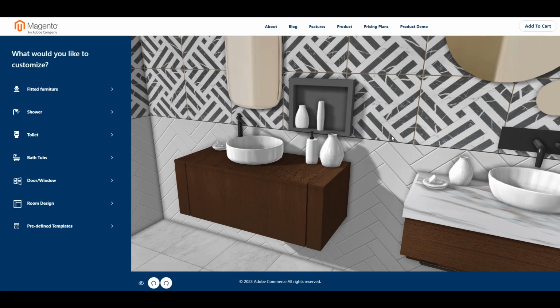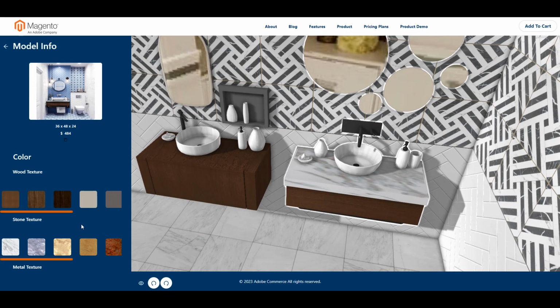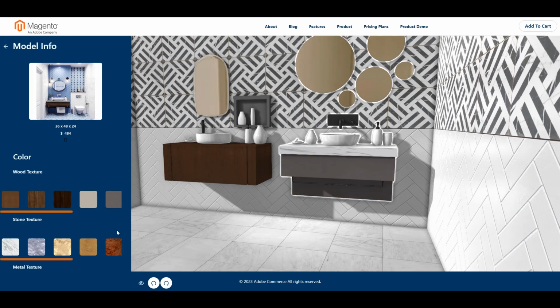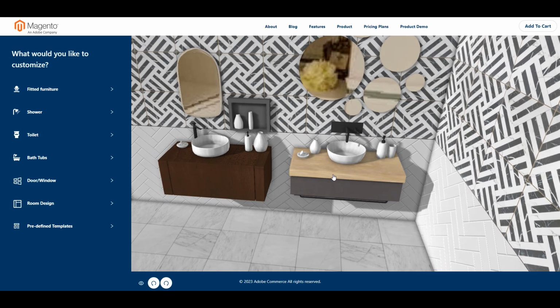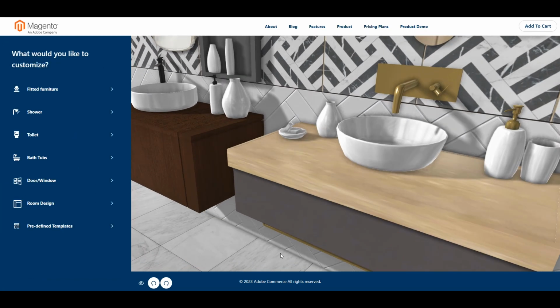Like if they want to change, let me show you. If a user wants to customize the wood color, he can simply select these wood colors and see the configuration, what it will look like. And if the user wants to change the stone texture, he can also change the stone texture in that one. Also different kinds of metal textures we have configured in this application. So whatever is available on the client side or is available in the market, that can be placed on the e-commerce side and can be fetched in the application and showcased.